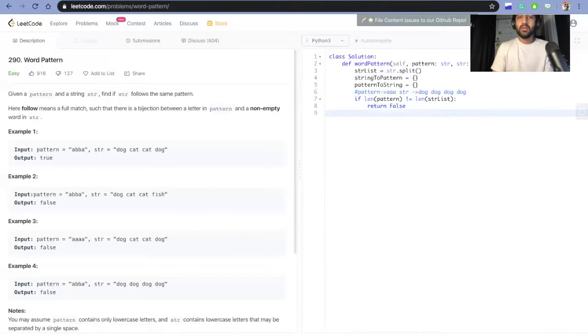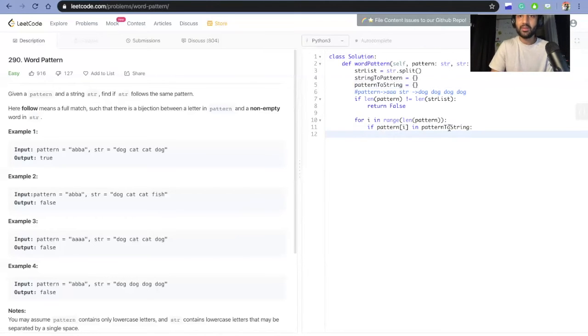All right. Now let's go inside the for loop. First thing we'll check whether the pattern exists in the pattern map or not. So if pattern to string, if it exists, then we have to check whether the value of this key is equal to the current item at the string list.